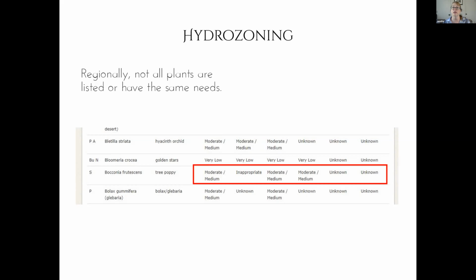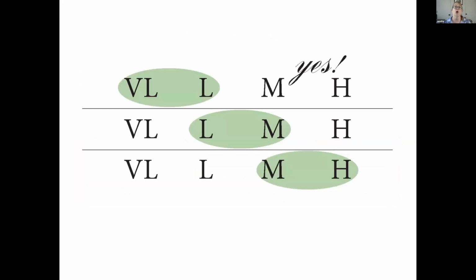You can see in some plants that there'll be moderate water needs in one area, but more high in another, or lower in a third zone. So these columns here in this chart are related to those cities, which are grouped into 6 different regions. And so you want to make sure that as you're looking at this, you're using plants together that have the same term. So very low and low could be grouped together, and that's legal.